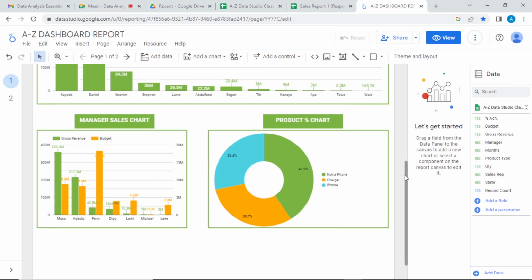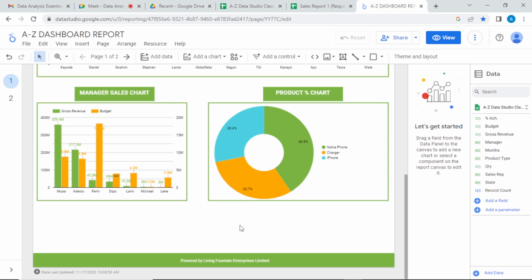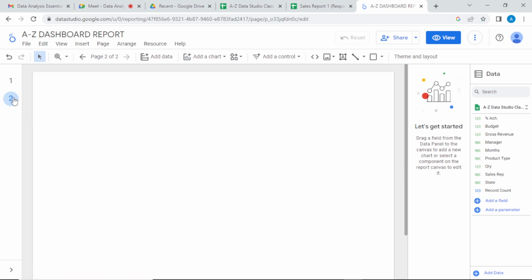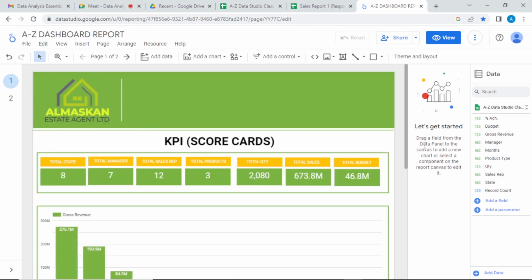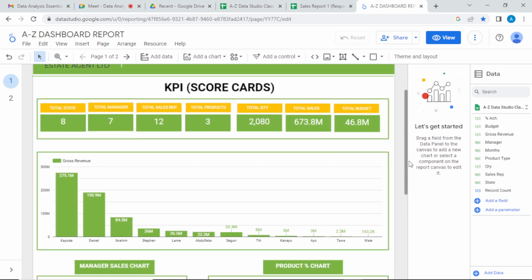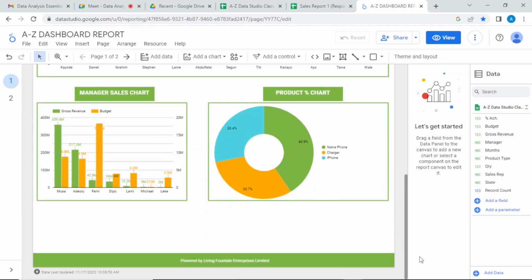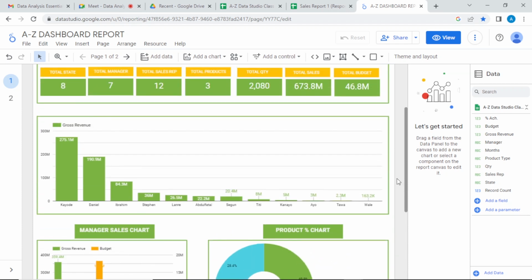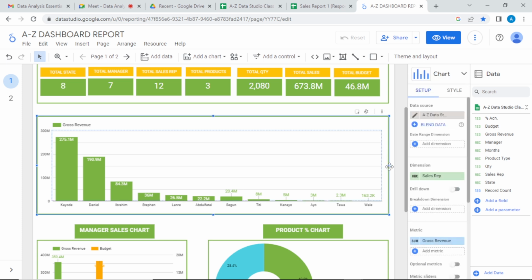So I can see we don't have enough space again, so you can actually just come to your page 2 and continue, or better still, you can just try to manage this space. So if you want to manage this space, I can reduce this.